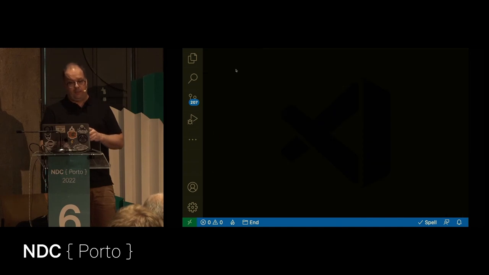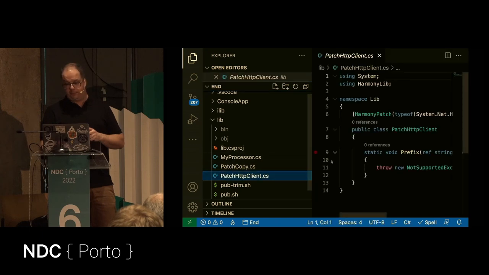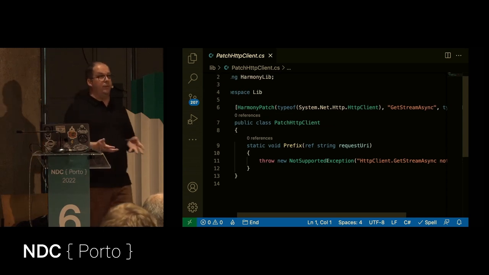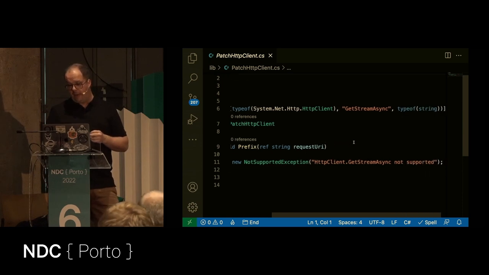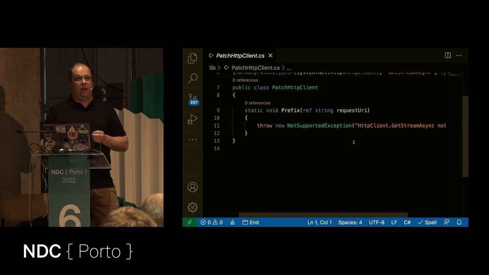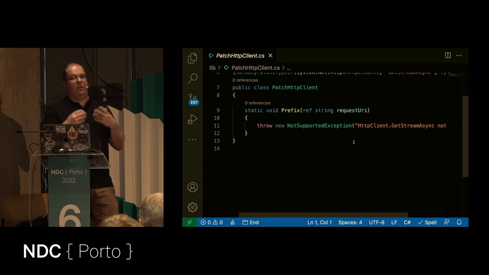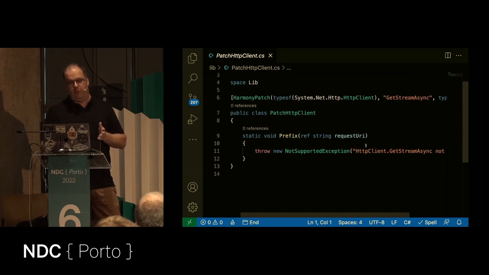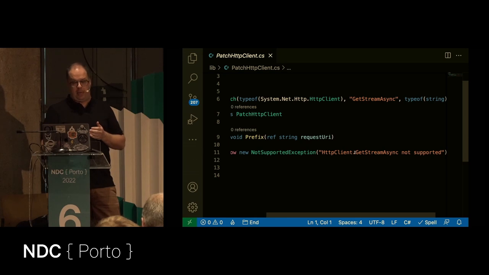The second patch, as I said before, is related to HttpClient. I know for a fact that the library uses GetStreamAsync to fetch data from the internet and save that file. What I'm doing here is saying you're not allowed to use this method, and throwing a NotSupportedException, which will happen at runtime, of course. You can probably imagine that if you have a library inside your organization and you want everybody to use it in the same way, but there is behavior inside that library that you have reviewed and you don't want people to use, then this might be an approach to taking care of that. And if everybody tests their app and at some point wants to functionally check that everything's okay, then you should be able to cross-check this and limit its capabilities by saying, you're not allowed to load this.